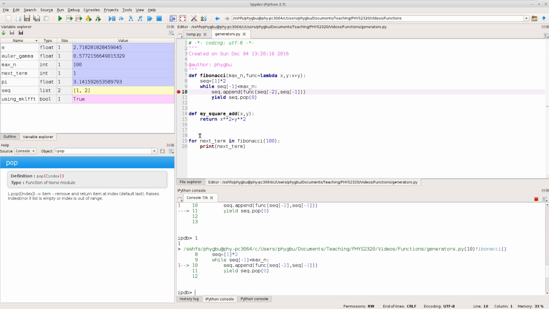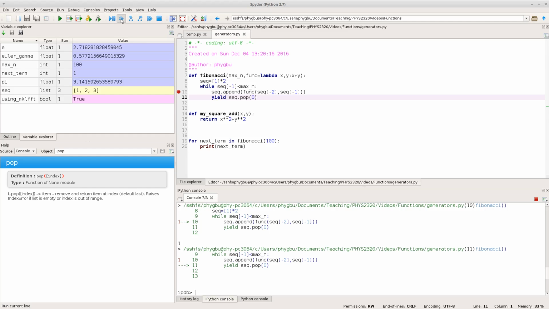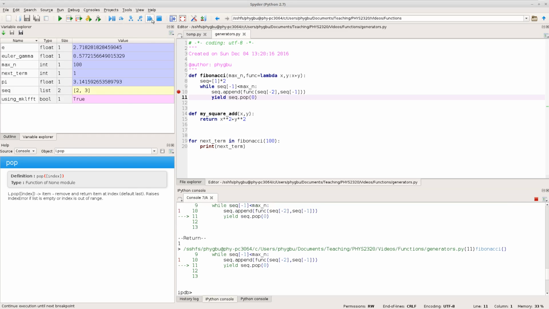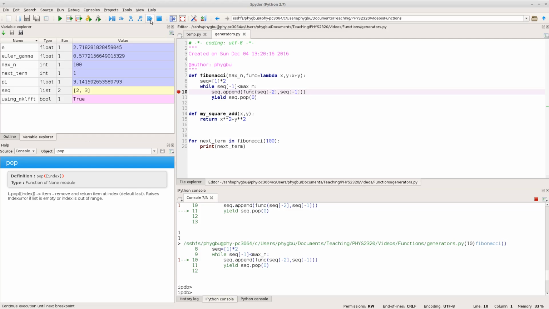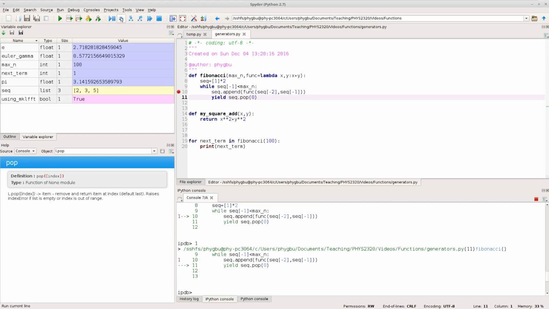And we're going around the loop again, and now we're calling it in again. So your sequence is now 1 and 2, because that very first one we just gave back. And it calculates the next term, and it yields, and there we are, we've just printed the 1. And we can carry on again. And we go back inside the while loop. And now it calculates the next one, and so on.